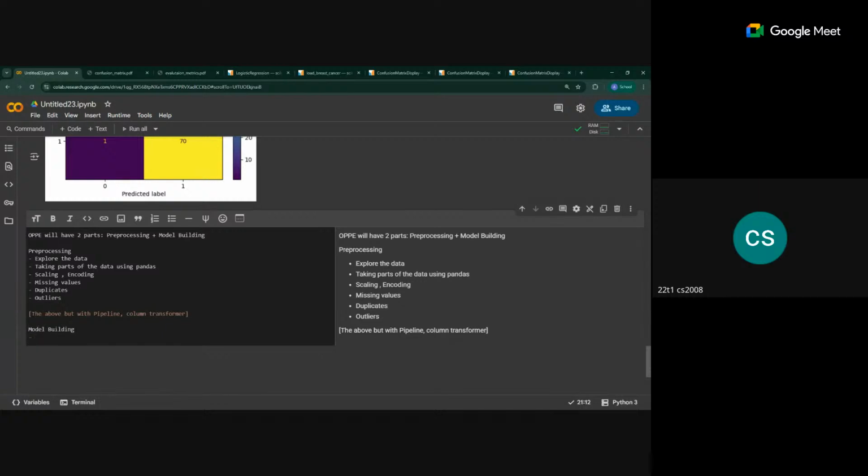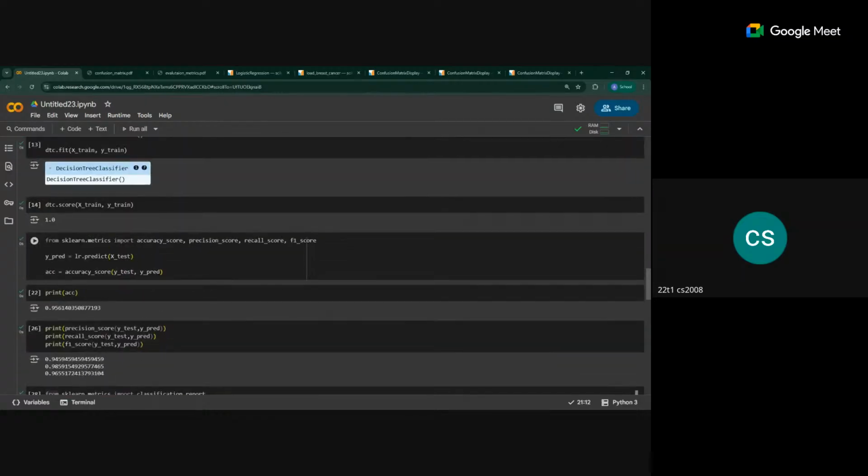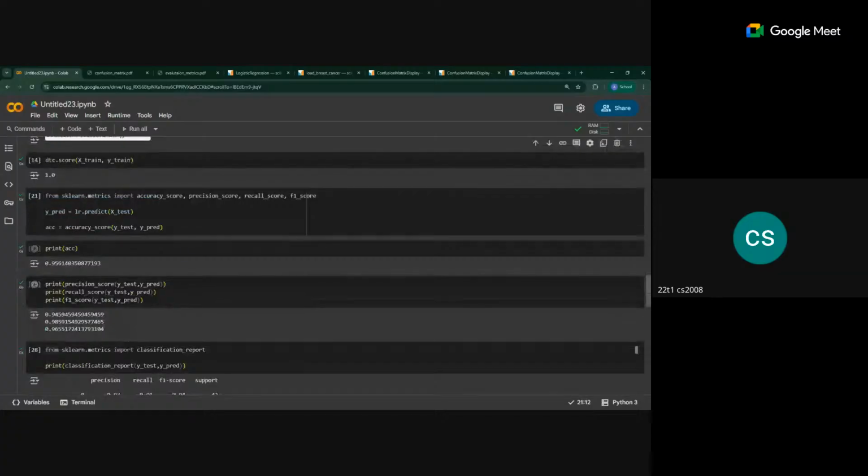Model building, as it says. Here, what we end up seeing is many of them might get stuck somewhere, wherein they can't do, say, the scaling, encoding, or even handling missing values. Then you can at least attempt the second half, which is going to be entirely on model building. The model building will of course involve the basic step of calling a model and fitting it as we saw here, but it could be a bit more than that.